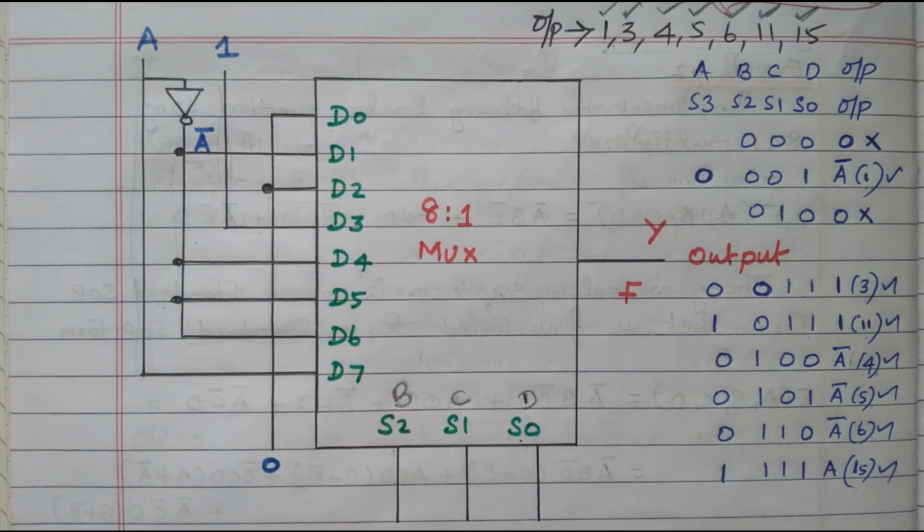So in this video, we discussed the implementation of a Boolean function using the multiplexer. The given function is implemented with the multiplexer. First, we decided the selection line. Out of 4 inputs, 3 are assigned as selection lines and the 4th one is taken as the deciding input. That is, the MSB is the deciding input. Starting from the LSB, 3 values are assigned as selection lines. Then we calculated the 8 inputs to the multiplexer using the implementation table. Then using that, the multiplexer is designed and we verified whether this multiplexer is producing our required Boolean function.